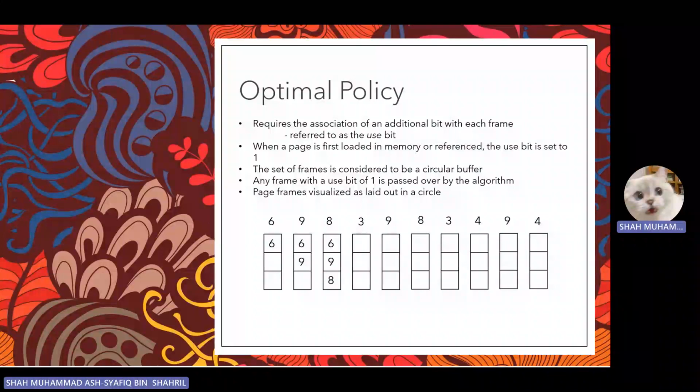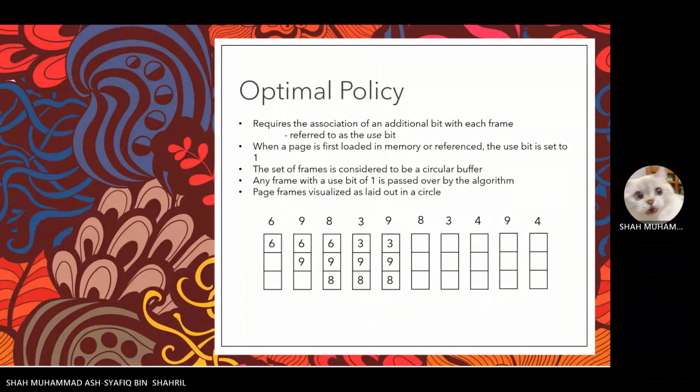So for the optimal policy, it requires the association of an additional bit with each frame. When a page is first loaded in memory or referenced, the use bit is set to 1. So we can do page frames visualized as laid out in a circle, same as before, for number 6, 9, and 8.